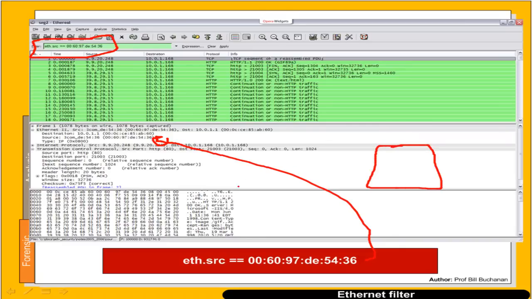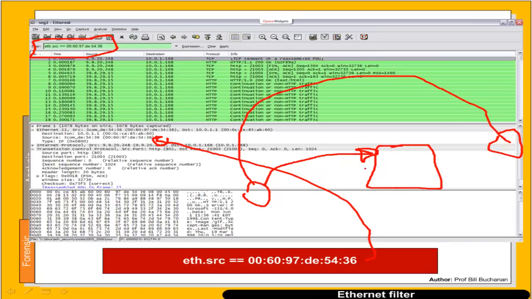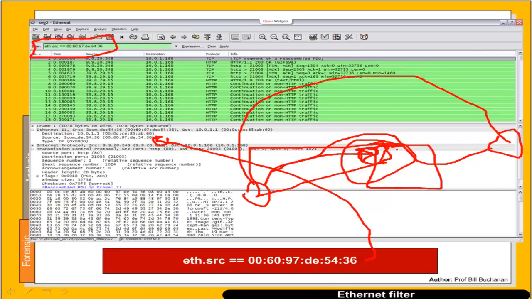Any communication that we have between our host and the internet, the MAC address will typically be of the source port of the router to which we connect. The IP address will be for the destination, but the actual destination MAC address will be the MAC address of the router port which we use as a gateway. Also, data frames coming back in will have a source equal to the MAC address of the gateway.